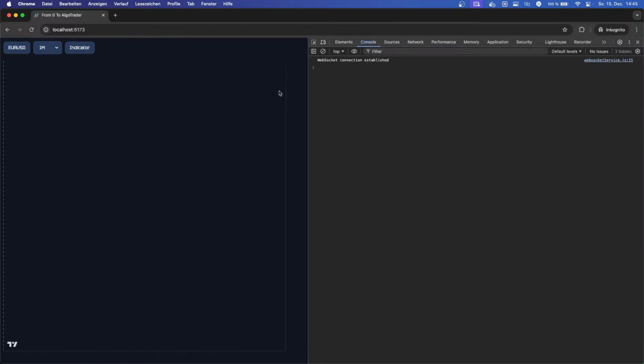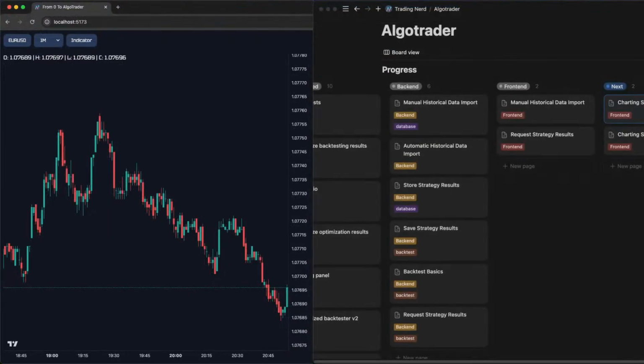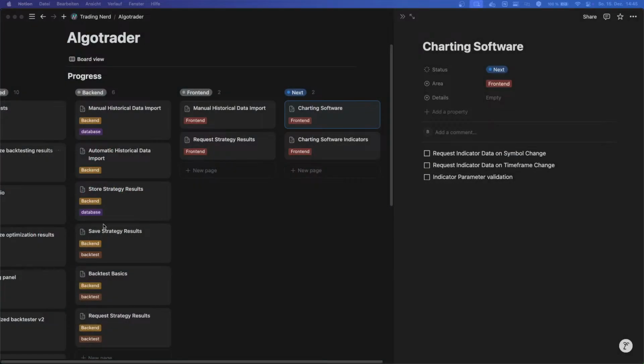These are the first few things that I also wrote down here. Request the indicator data on a symbol change, and request the chart data and the indicator data on a time frame change. And I also want to do some indicator parameter validation.